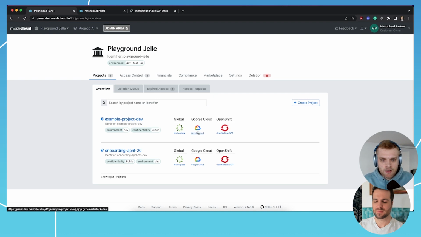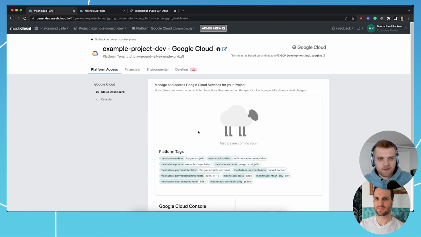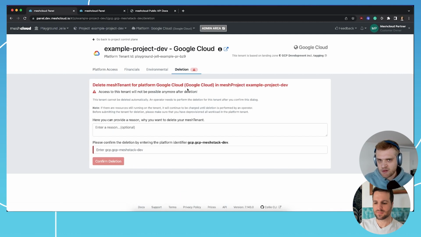When I click here and I'm in the tenant area, I can now delete this tenant right here. Previously this would not be possible at all, and you'd be forced to delete the entire project, which is unfortunate for multi-cloud projects because you might want to keep your OpenShift project or your Azure subscription in this case.